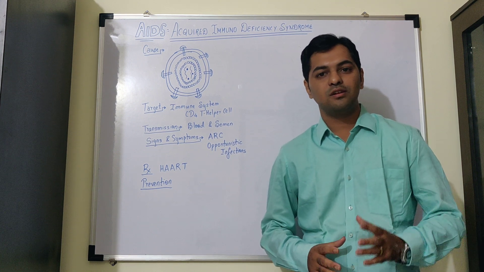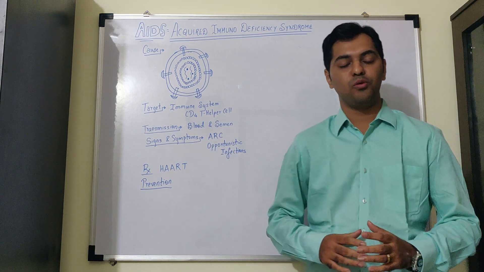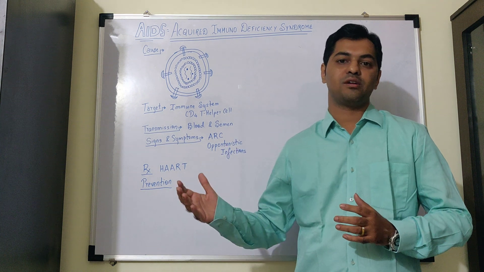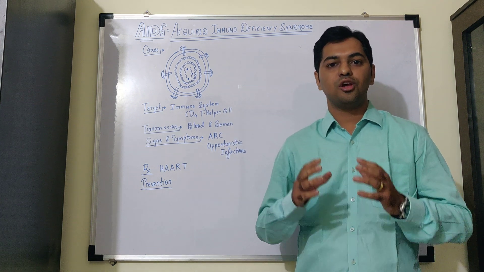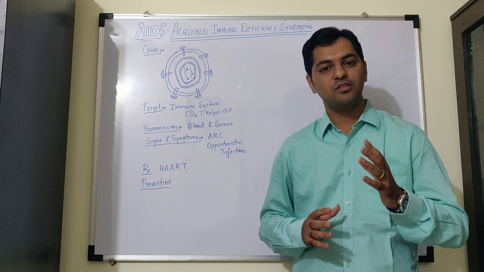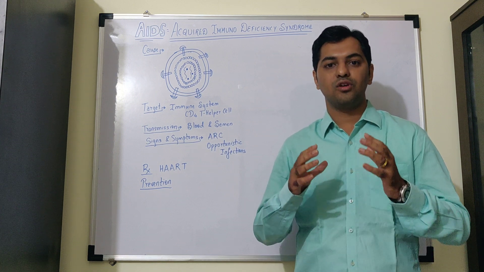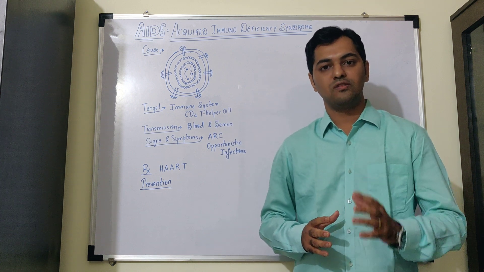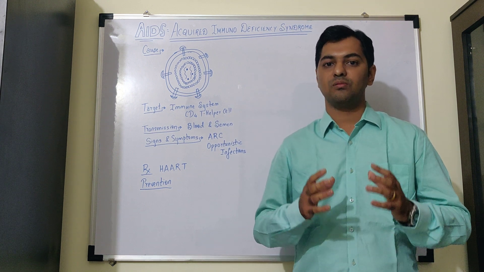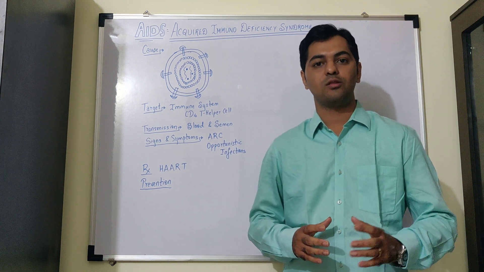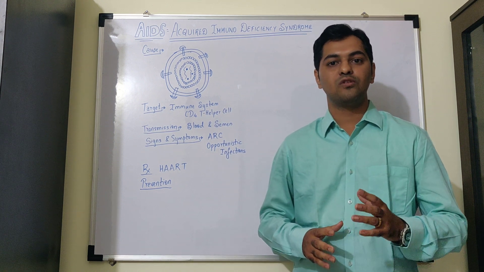Now AIDS is specifically acquired immunodeficiency syndrome. That is, it is acquired from an infected person. It is immunodeficiency because the virus specifically targets the immune cells and the immune system of the patient drastically goes down. And since the patient's immune system is highly deficient, the patient experiences a group of health problems, which we call it as syndrome.